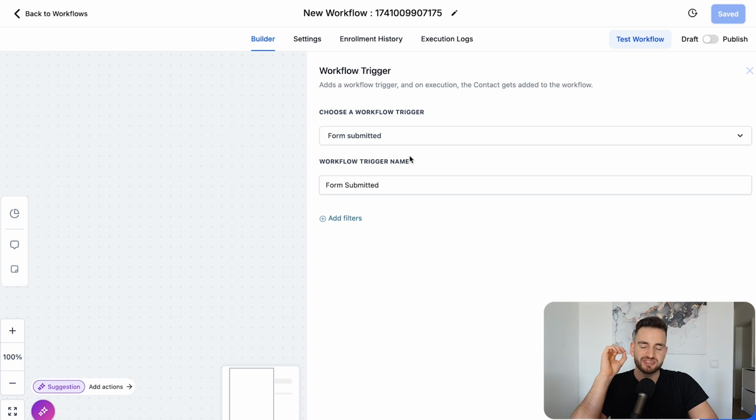So when a form is submitted, this is when this whole email sequence, this email automation or workflow, gets triggered, right? And that's as simple as it can get. But you need to understand, we will do different automations and different email sequences and stuff. So for each individual email sequence, we need different forms.